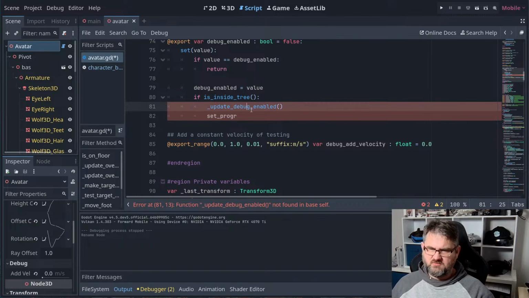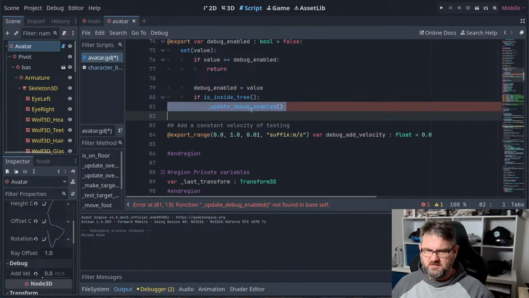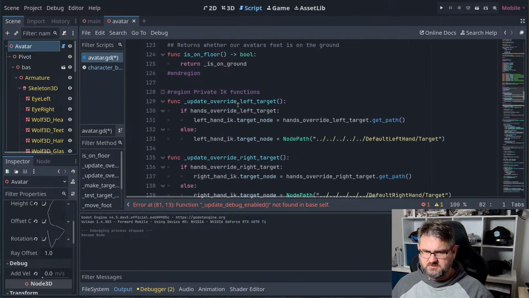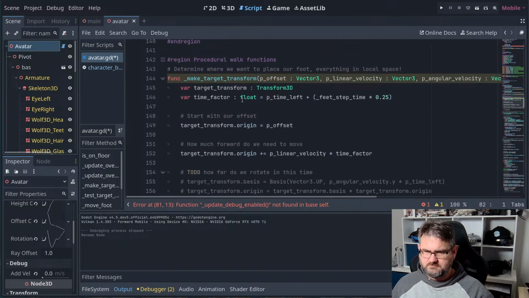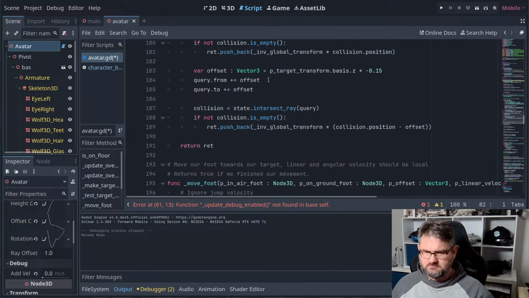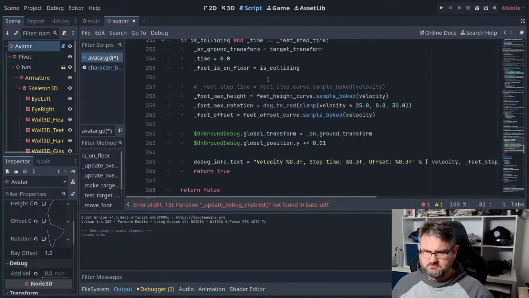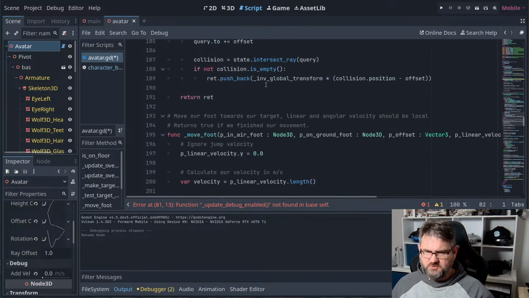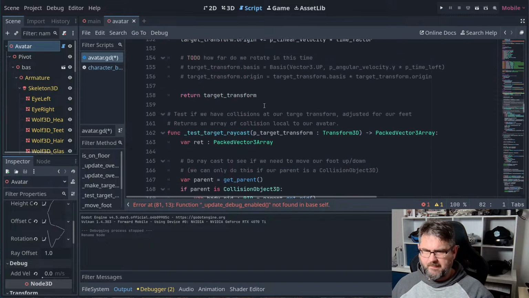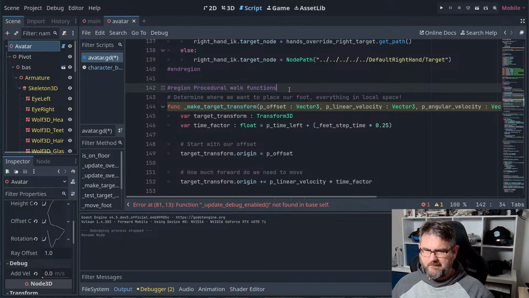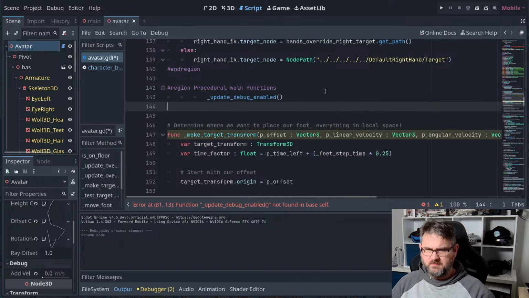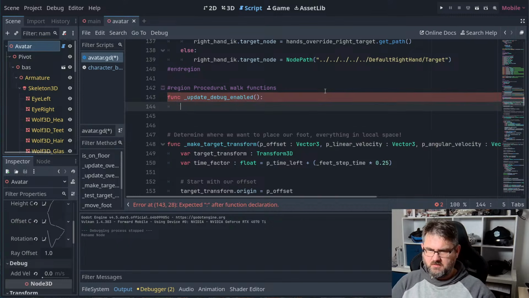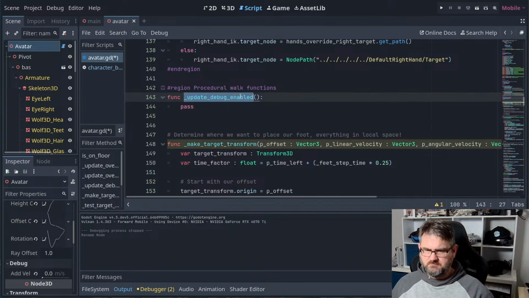Oh, because I haven't created this yet, it's going to not let me do that yet. So let's put that in place first. Let's just put it here at the top. Why not? That's for now.